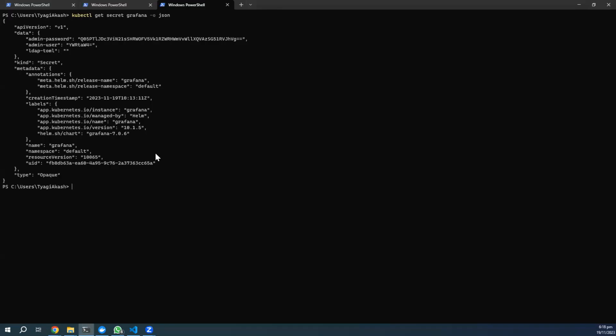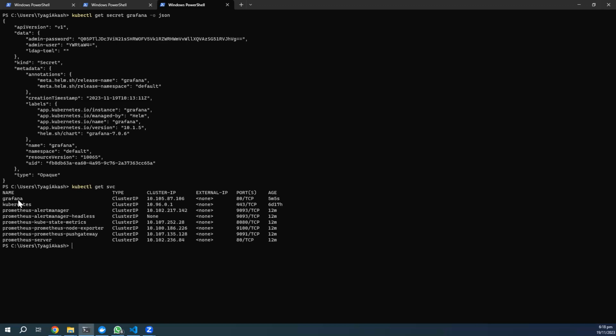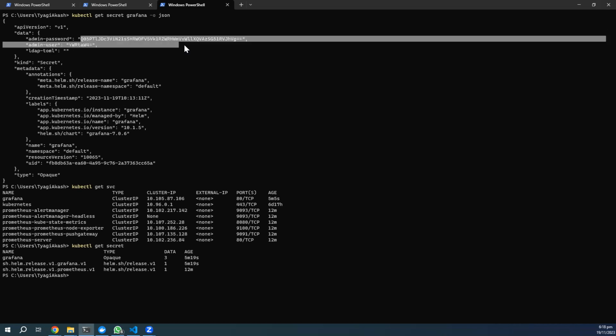So, just to summarize, once I have installed Grafana, I run kubectl get svc, and I have the service Grafana, but I cannot access it because I need a password. How will I know the password? For every installation, a unique password is created inside kubectl get secrets. There are these many secrets available. Grafana created a secret, which is here, and this you have to read. Once you say kubectl get secret grafana, you get something like this. From there, you can use admin password and admin user, but you have to decode it.